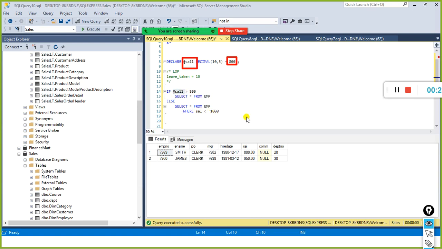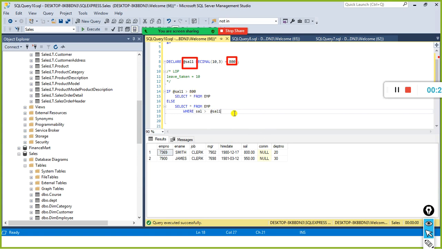So what I am going to do is put sal1 in here. I say salary is greater than sal1. So what will happen here? Those employees whose salary is more than 800, you print it.